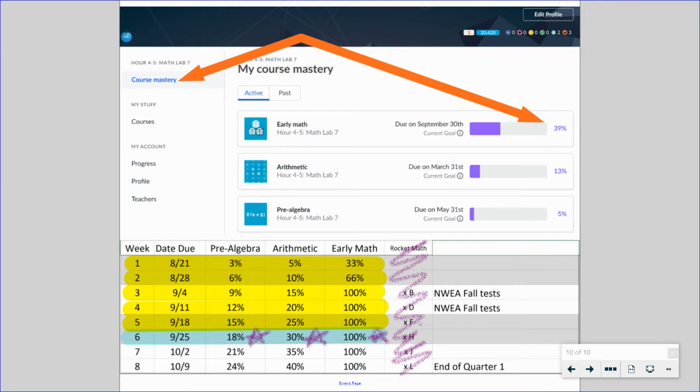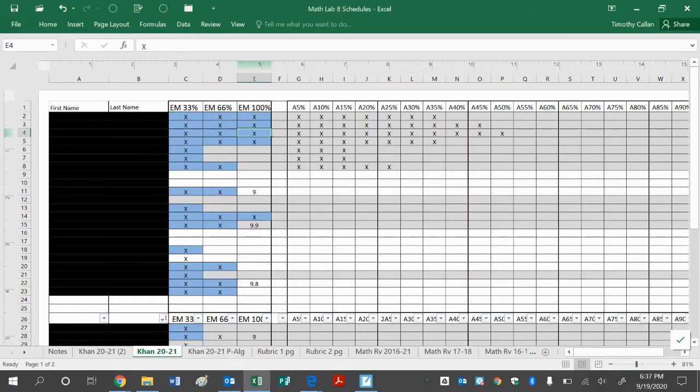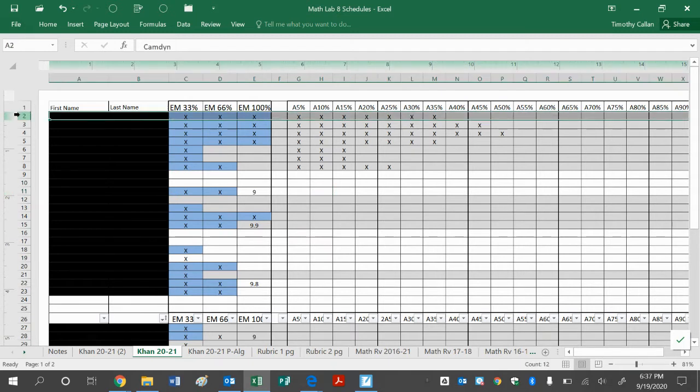I'll show you, actually, let me show you right now what I'm seeing with some students. I blacked out names, but you can see, and I stopped filling in the X's because I just printed off a paper. I'm going to do it with my own colored pencils in my classroom, and I'm going to post this in my classroom. So yeah, your results will matter. As you can see, this top row person doing so stinking well, got all their early math done, got 35% through arithmetic, so they're a couple weeks ahead. Next person is even farther ahead. Next person is even farther ahead. That's where we should be.